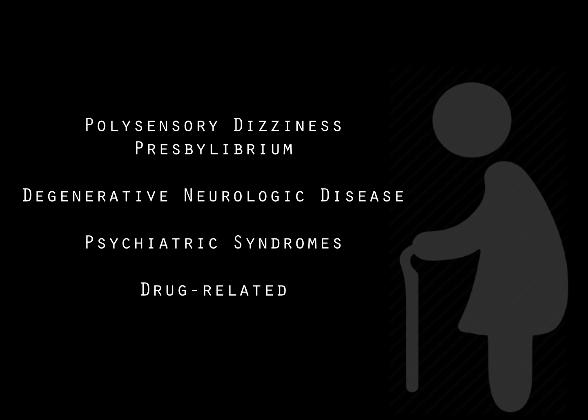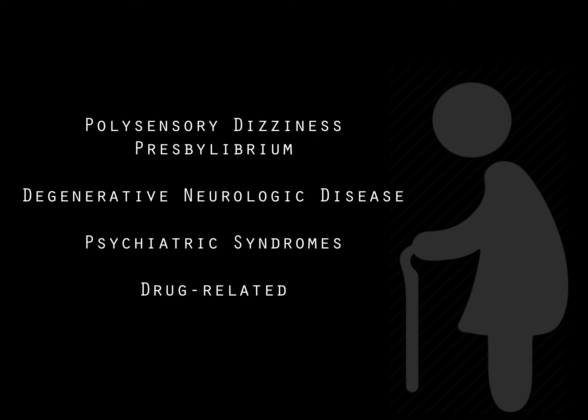This is basically old people. As you get older, your vestibular apparatus starts wearing out, and so you can get altered sensory input from these, and you can't compensate as well. If you're younger and you have an acute unilateral vestibulopathy, a lot of times your brain will compensate for it. And so even though you may have an active process, you overcome the dizziness. As you get older, you lose your ability to do that.